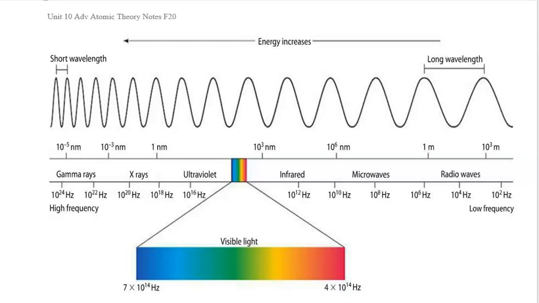And you'll notice at the very bottom there, it says 7 times 10 to the 14th hertz, 4 times 10 to the 14th hertz. That's the range of frequencies that visible light is in. It's in between those two. Outside of those ranges, you have electromagnetic waves, but you don't have light that you can see. All right, so we'll be kind of referring to this as we go along through this year.